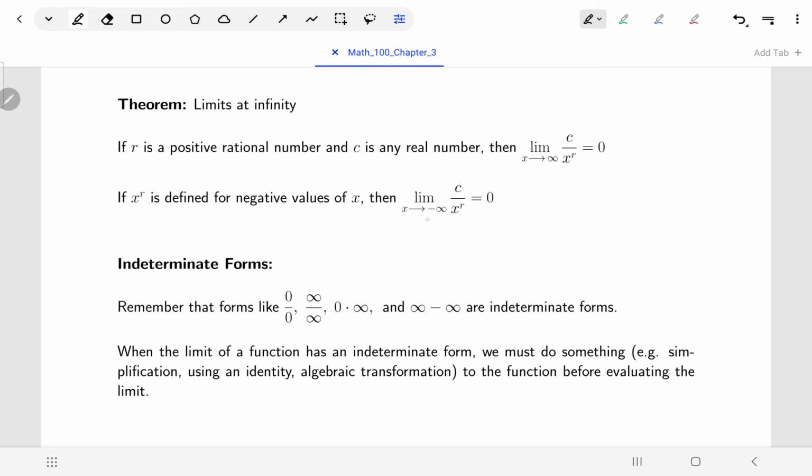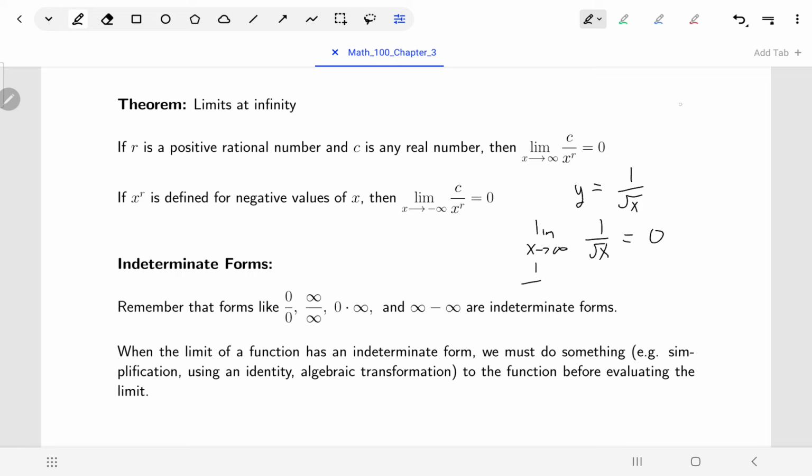And if we're talking about the negative side of things, as x goes to negative infinity, to the far left, provided our function is defined for negative values, then yes, that limit will exist and will also be zero. You have to be a little bit careful about that, thinking about whether that function exists. So if our function was 1 over square root of x, for sure, as x goes to infinity, 1 over root of x will go to 0, and that's courtesy of the theorem that we have above.